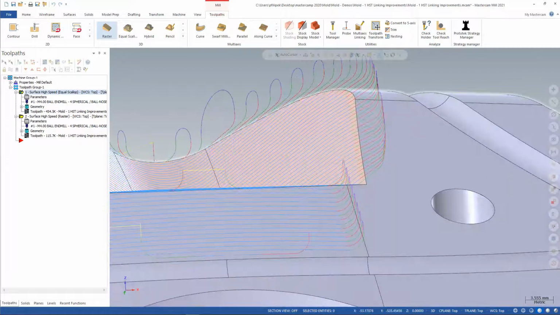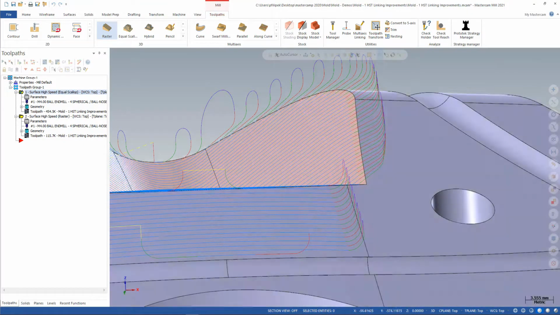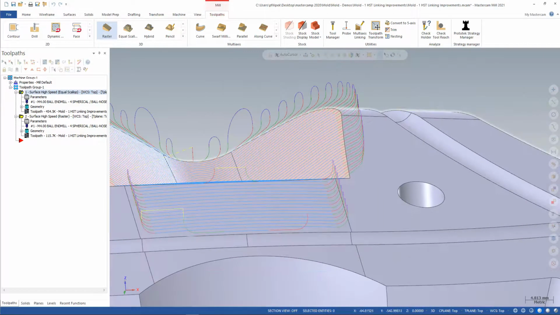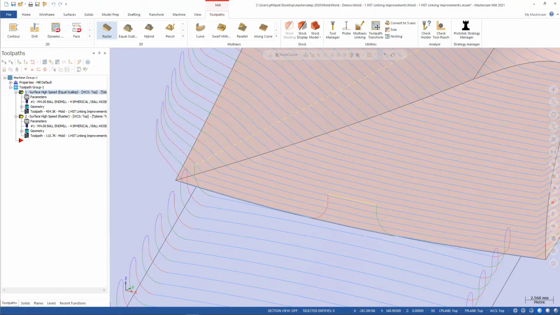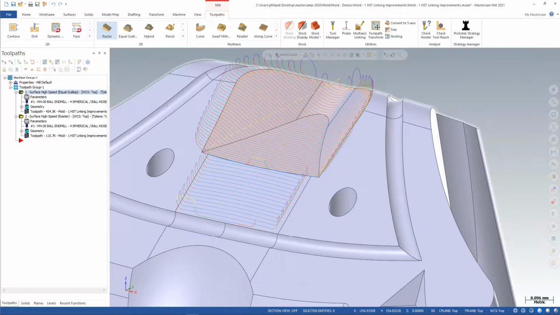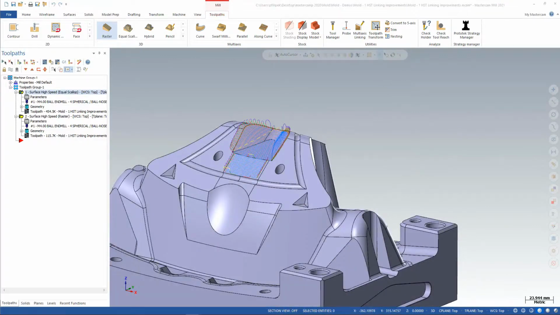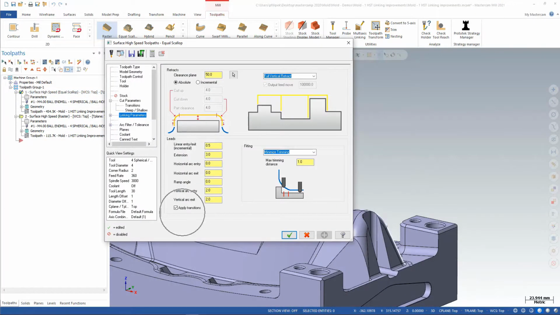Now it's a tangential extension, so it's not going to follow this surface here. It's going to follow the end surface that it was on. So you see it just extends off of that surface and comes back in. So you get really nice transitional moves there, none of that rolling on the edges. So if you're looking for a true sharp edge there, this is a great opportunity to do this. So definitely take a look at your apply transitions option here and the extension button. Them two are the new ones here.